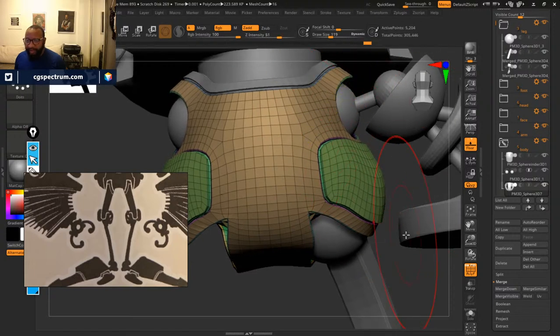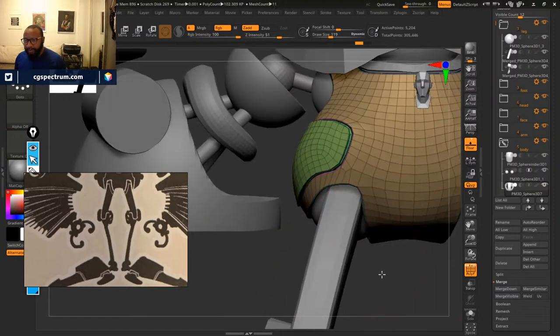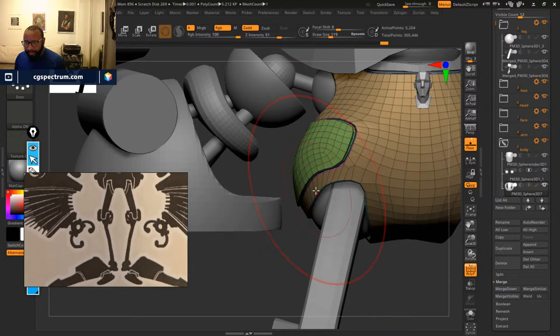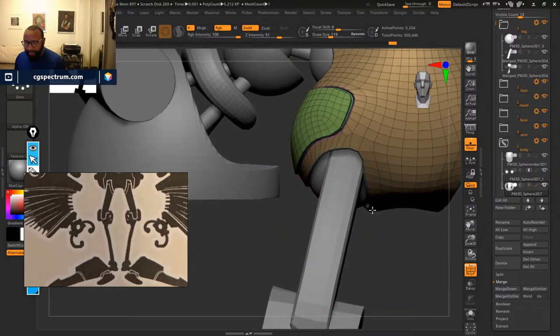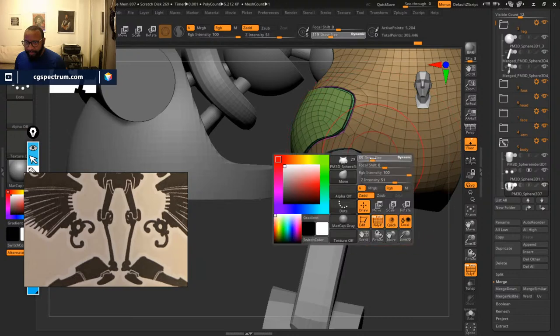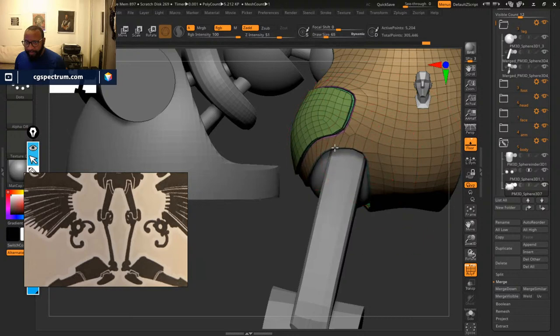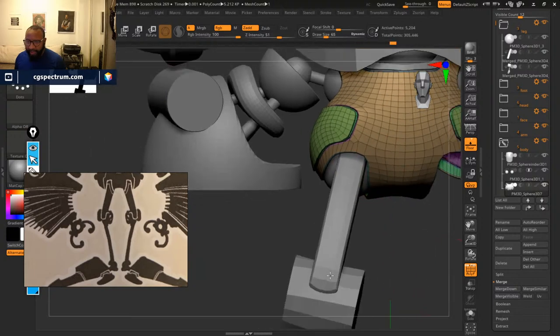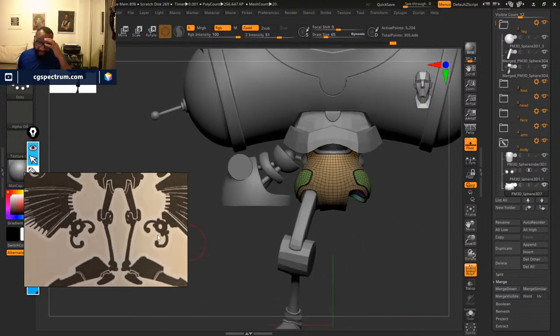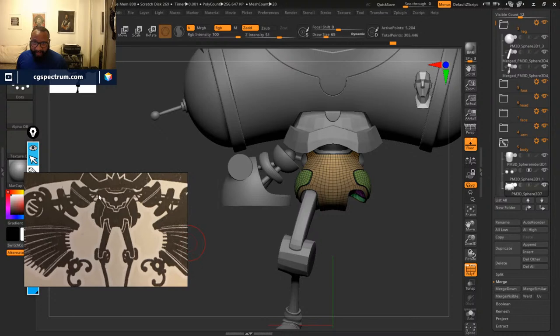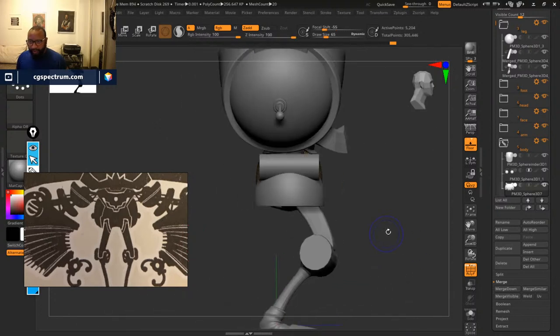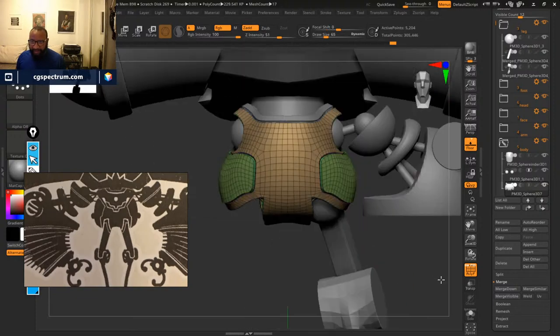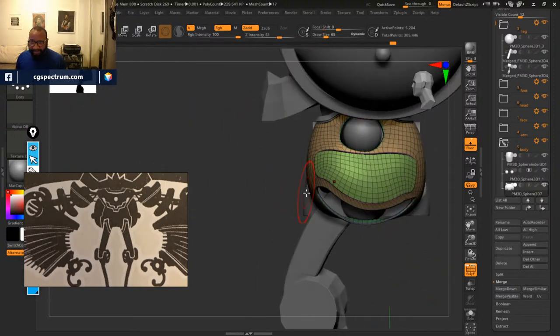I'm just kind of going and giving a bigger once over to the overall form. Yeah, I think that's good. Oh, yeah, I like that. He's kind of got that mushroom shape that this guy has now. He's a little bit more spherical. This guy's got a little bit more mushroom to him. Maybe he's feeling a little bit flat now, mostly because I'm going off of a very flat concept. So, maybe I'll pull this down a little bit.